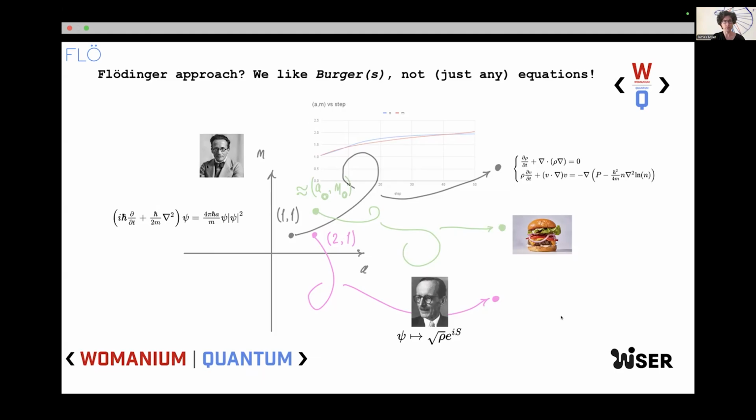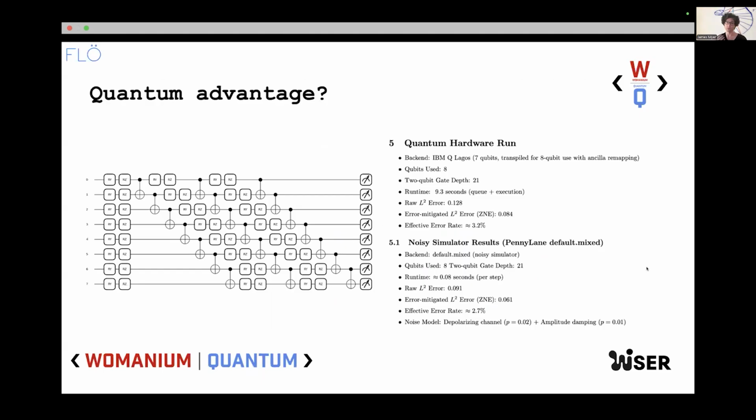Okay, so once we have the appropriate parameters, we take that Schrodinger equation and we regard it as a quantum ansatz, in particular a circuit. And this is the circuit for those who are interested, and I can talk about them more in the questions session if people are curious. We ran some quantum hardware, and we did pretty well. I list a bunch of stuff here for people to read if they're curious. And then we also ran a noisy simulator, and I'll show you the results.